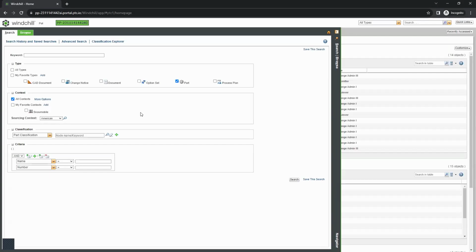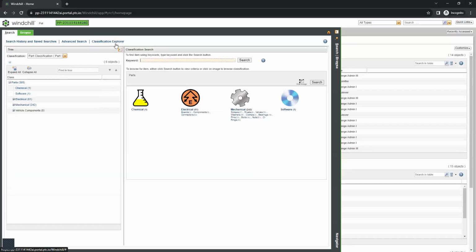And you can see once I unfiltered everything and just left the part, that added the box for classification at the bottom, because I already have components classified. So what I could do is search based on the parts or on the documents classifications. I have two structures for those built in, but I could add in different keywords if I wanted to. Those could be keywords around the attributes or around the content of the parts, or I could just go to the classification explorer itself.